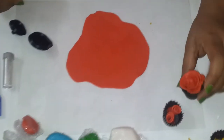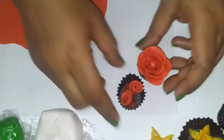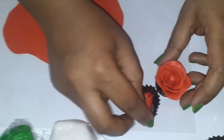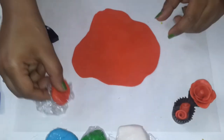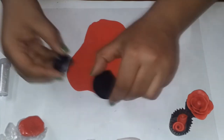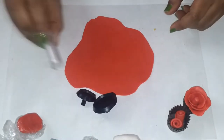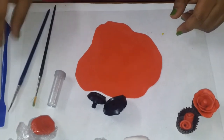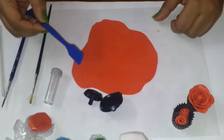Today we'll be doing some fondant roses and some rosebuds to go on your cupcakes. For this we'll be needing red fondant which we've rolled out thin, some petal cutters like these, some silver luster dust, a couple of paint brushes and a lifting tool to lift our petals from the bowl.